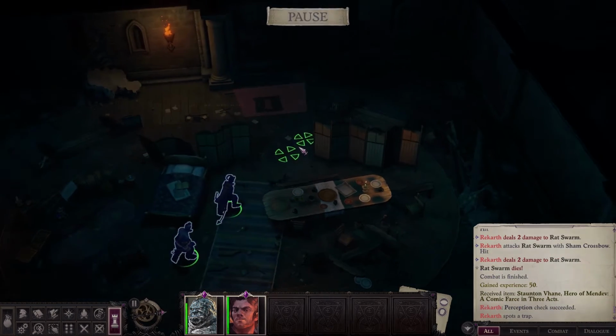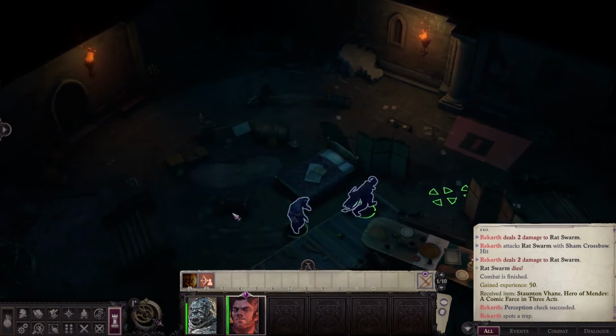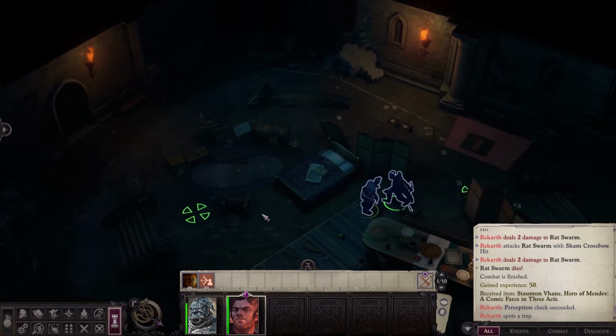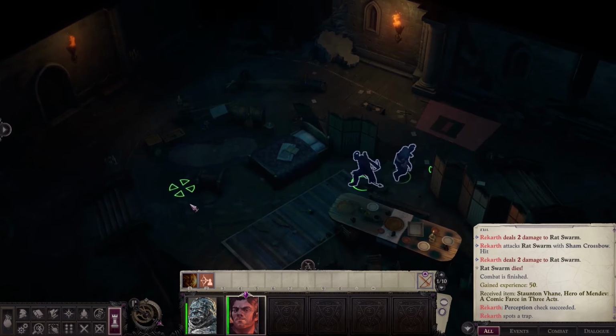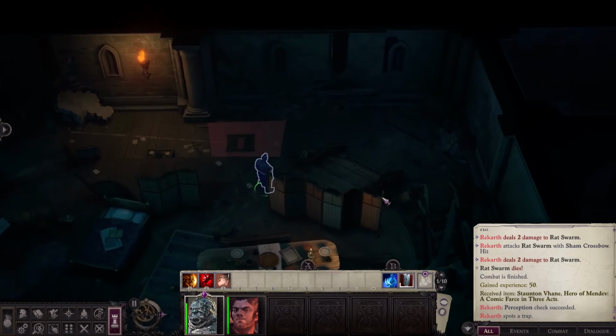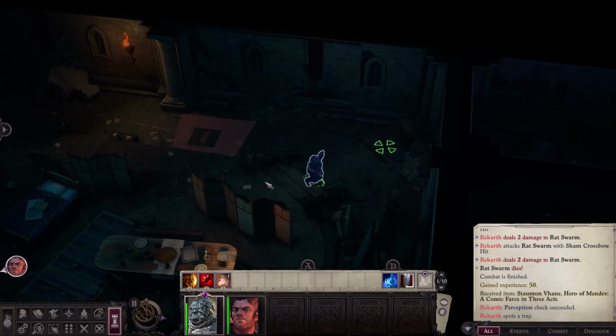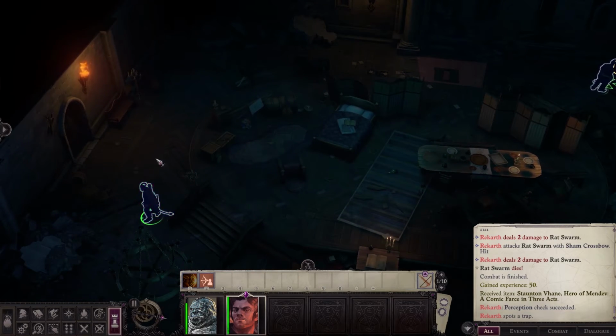Now back to our daring escape. Already in progress. Oh, I wonder if we could have used that trap to help with the rats. Well, no, because classically enemies go right through traps. So that wouldn't be very intuitive.